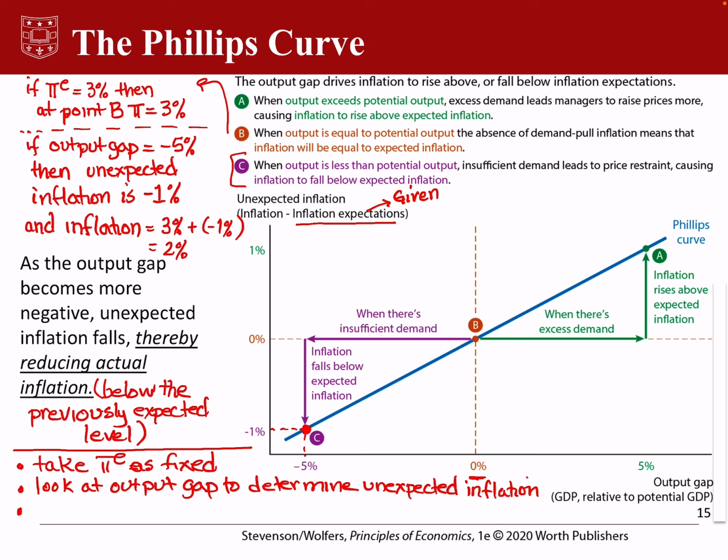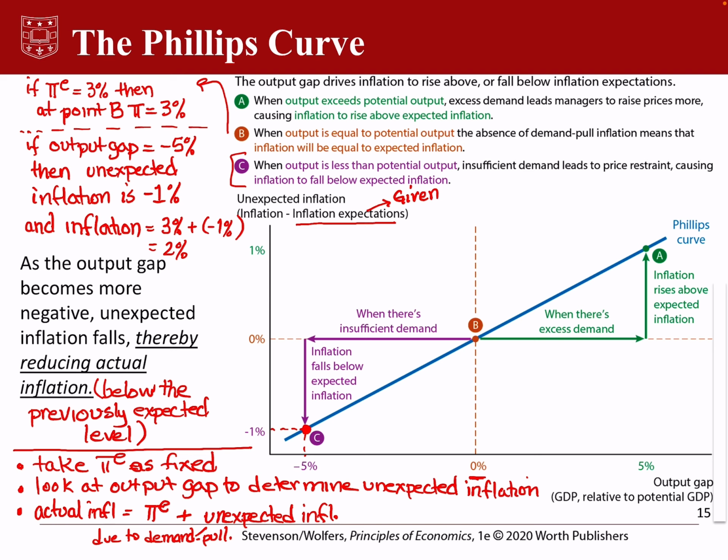And then you calculate actual inflation, or the realized inflation, which is the amount that was expected, in this case, plus the degree of unexpected inflation, in this case, due to demand pull factors. Because what we're going to see is that we're going to have a similar sort of thought exercise when we talk about cost push inflation.